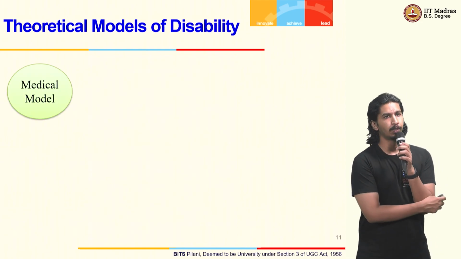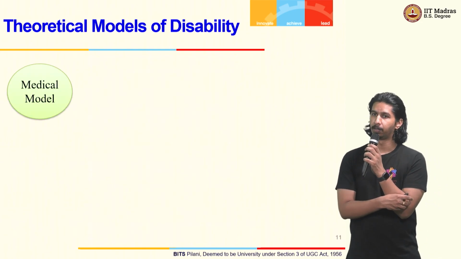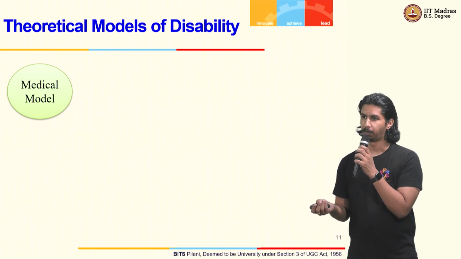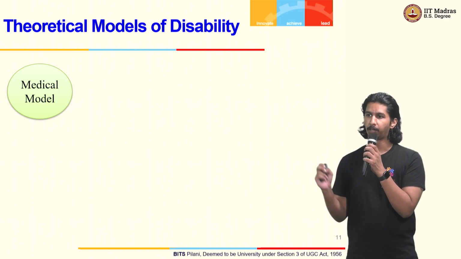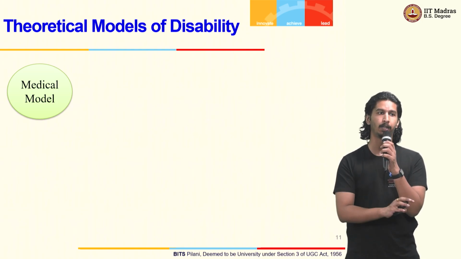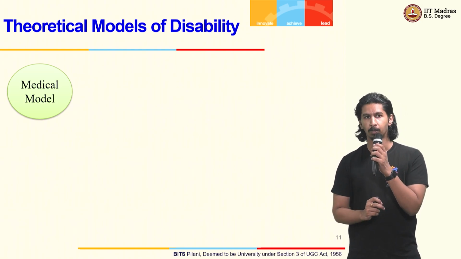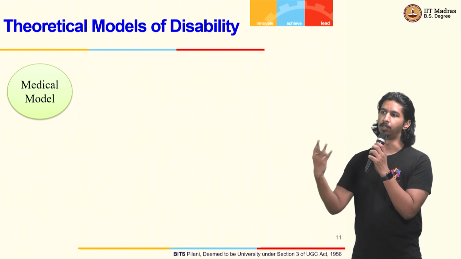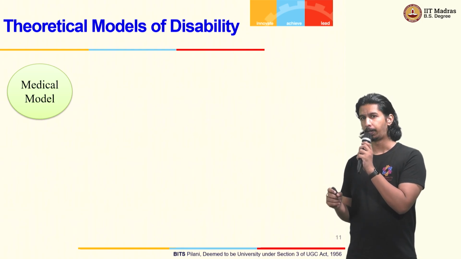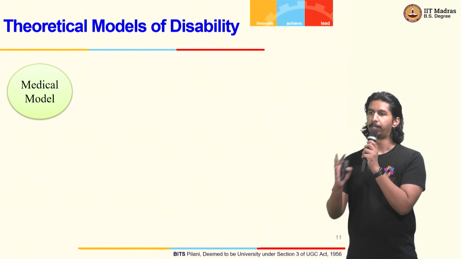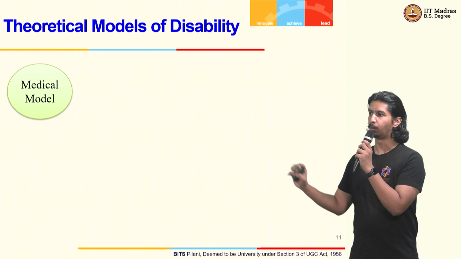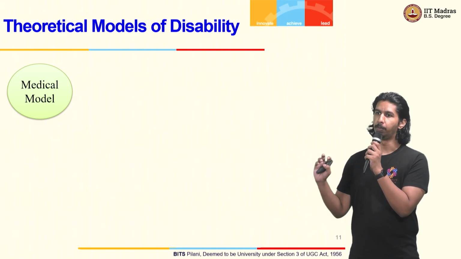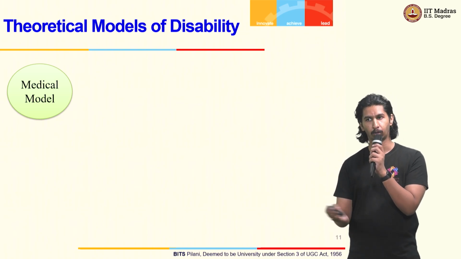So now let's get on to the theoretical models of disability. So what are these, right? In simple terms, there are a lot of ideologies, or different schools of thought that people align to, and all of these are related to disabilities, right? So the first model being the medical model. A lot of medical practitioners align with this model, and they always feel that disability is a condition, it is a problem, and through medicines and through, say, any type of therapy, this could be fixed, right? That is what this school of thought is telling.